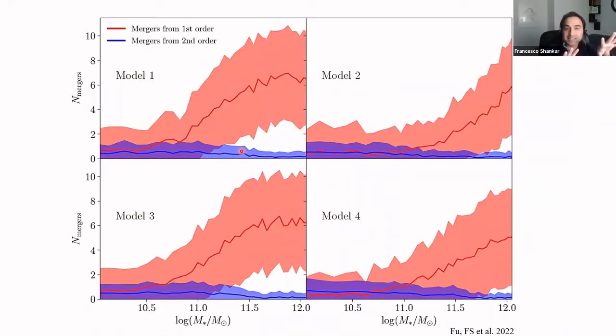I just want to show you the result and tell you that if you change your mapping between stellar mass and halo mass within the constraints given by observations, this is the result. You can see that the number of mergers that you predict can be significantly different, by up to a factor of 2 to 3. And this, of course, will have an impact on the amount of bulges that you can form at redshift 0.